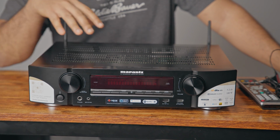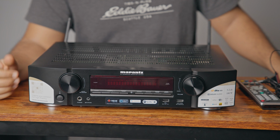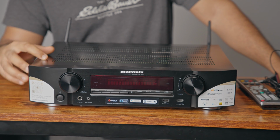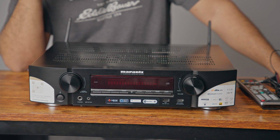I do want to mention that the 50 watts per channel, and you can see it written on the side here where it mentions how much the wattage is, is actually for 2 channels. So this will support 2 channels, 50 watts each, RMS max. It doesn't give a whole lot of power from what I noticed, but for what I needed it to do and the purpose I'm going to be using it for, I think that should be sufficient.